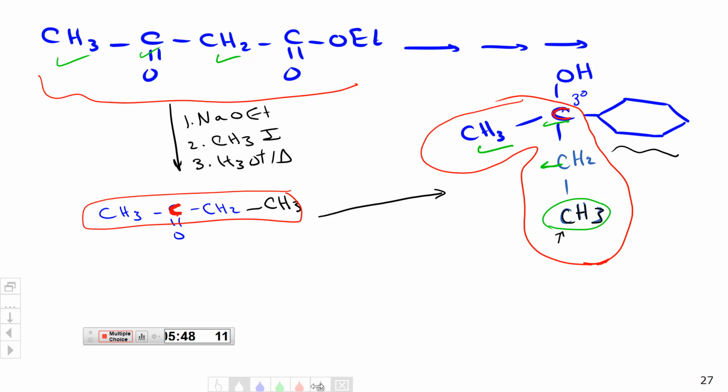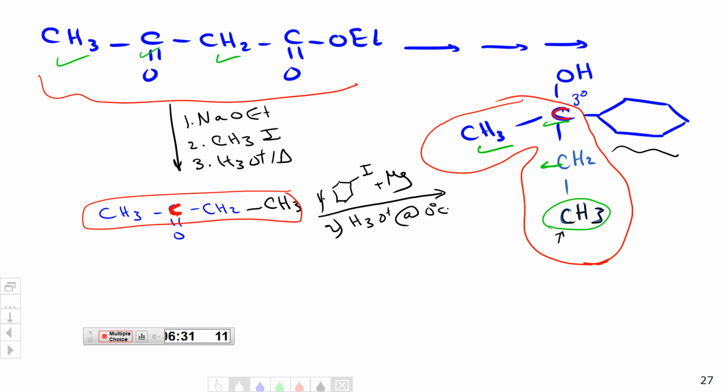So what I'm going to use is this to prepare the Grignard, followed by H3O plus at 0 Celsius. So this is how I can prepare this one. This is what I mentioned earlier, that sometimes we might do one more step other than the 3 typical steps. So always keep an eye open: if you're starting with acetoacetic ester and you don't see a methyl ketone in the answer, there might be 1 or 2 more reactions to get there. Does this make sense to you guys? Questions about anything I've done in here?